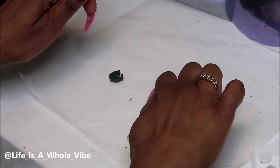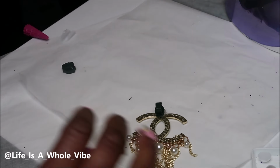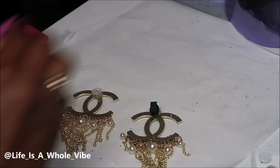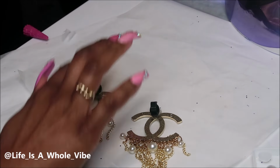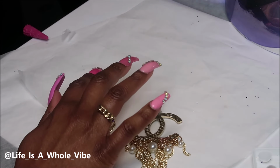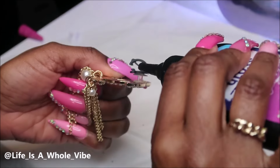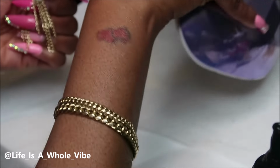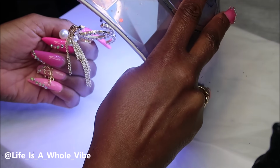So I'm going to add on the little rubber snap piece, and I'm going to add a pinch of UV resin to the sides of it. And I'm going to turn this into a shoelace charm. Now this is what's really going to bring the glam to the boots. My aunt really loved these. So I'm just going to let these cure, but I'm going to lock it in on the sides just a little bit, so not too much is running off, just enough so it locks in so I can add these to the boots.